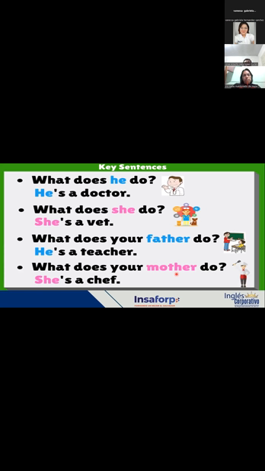Es que me confundí un poco cuando empezó a dar los ejemplos de que no son iguales a las preguntas de ahorita. Sí, porque si yo pregunto, what are you doing? Ahí yo les estoy preguntando, ¿qué haces de hacer ahorita? Porque ocupa el doing, entonces eso ya es presente. It's something different. O por ejemplo, yo pudiese decir, what is your mother doing? ¿Qué está haciendo tu mamá, pero haciendo de hacer? Ya no me estoy refiriendo a profesión ni oficio. So that's why you have to understand. Es por eso que es necesario entender la diferencia entre what do you do and what are you doing? Because they are completely different. Son completamente diferentes.